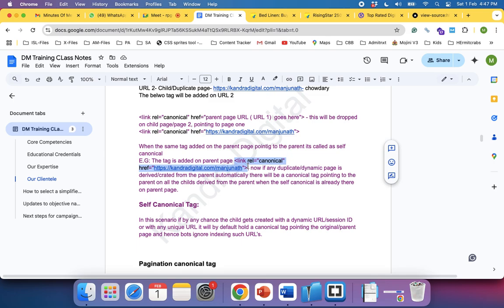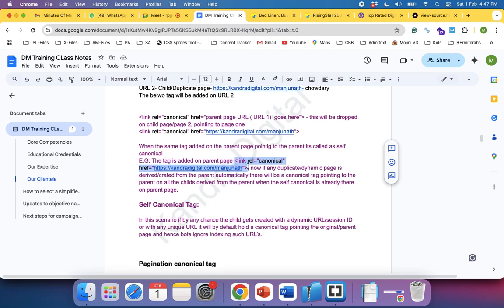Okay, clear, right? Canonical tag is no rocket science. It's not a code, simply one line. It's its own language, hypertext markup language. We write a less than mark first, and at the end we write a greater than mark. Your HTML is all about less than mark, greater than mark, and in between you write a simple, easily understandable language. That is link rel equal to canonical.